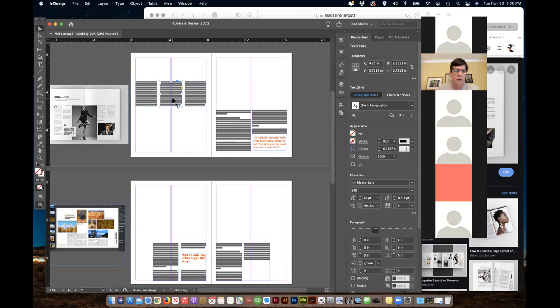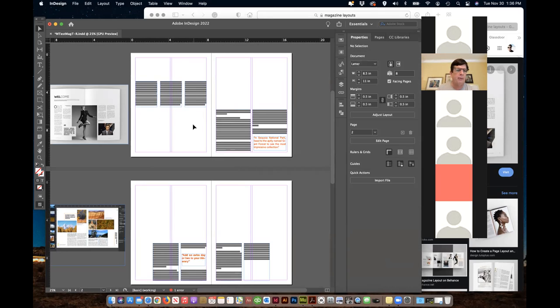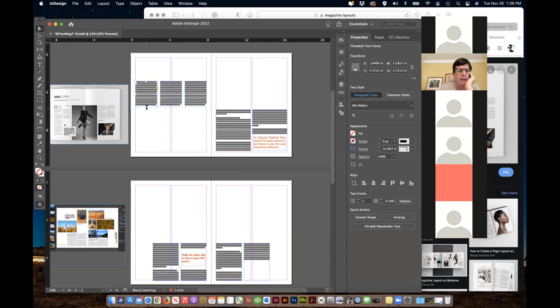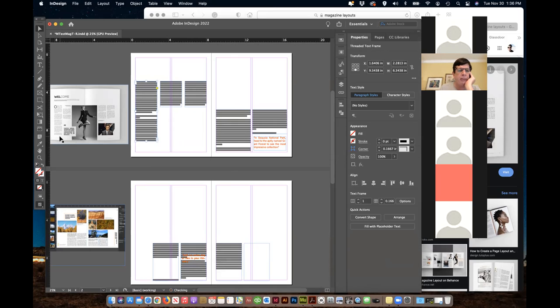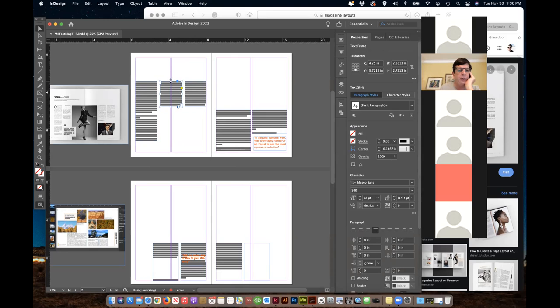I'm just going to move that over, and I've got a 3-column spread. So they've got a 2-column spread, and then they've got a picture over here in this 3rd column. I'm just going to rough it out. We've got some nice white space at the bottom, so I don't want to push it all the way to the bottom. And then they've got this other article.